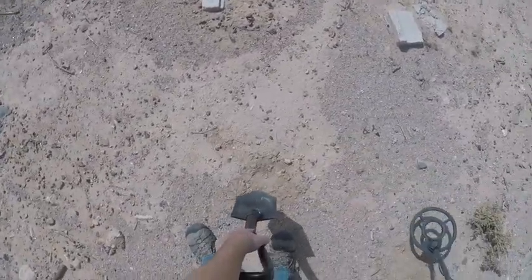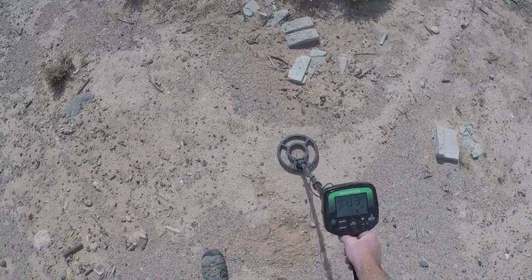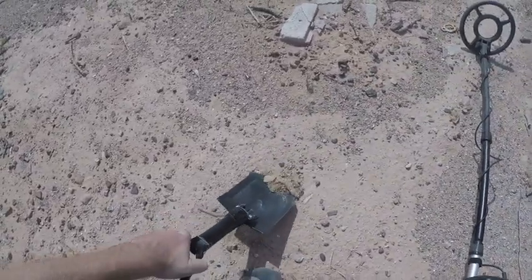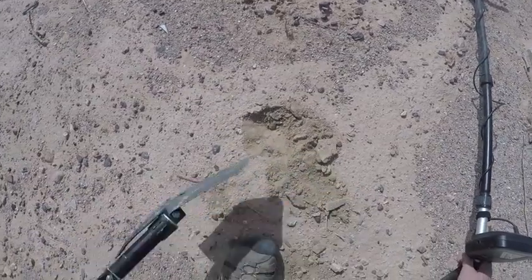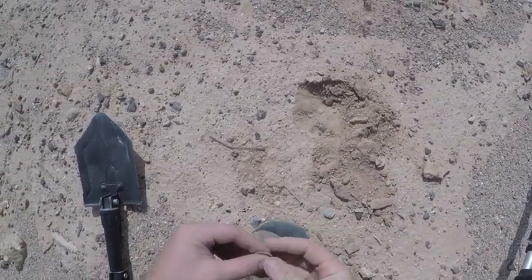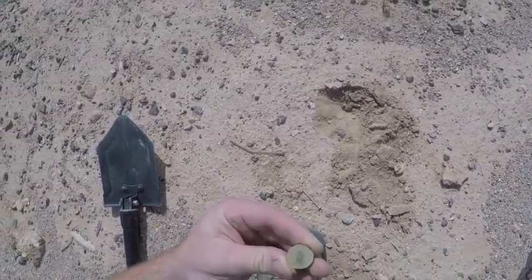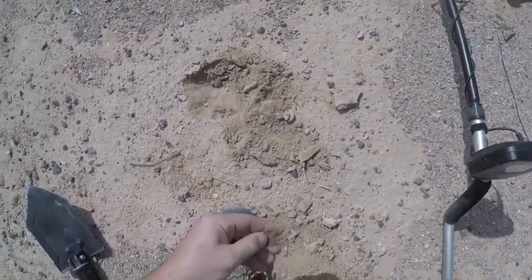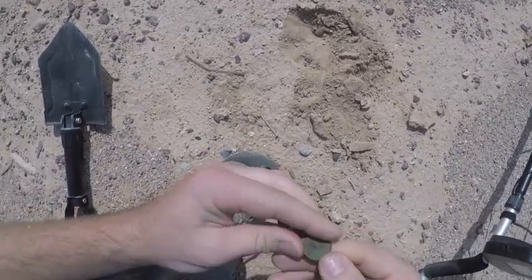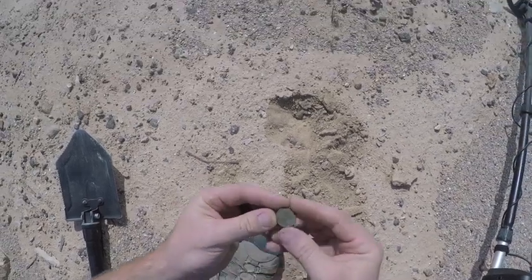Literally just dug up the Canadian right here, and then I moved literally a foot, and a straight dime signal. So I'm gonna dig here and see what we have. And another coin. Another Canadian. What the world? What is going on? This is so bizarre. Another Canadian. It's like a 19, maybe 80 or 90 something. Can't quite read it. Unbelievable.